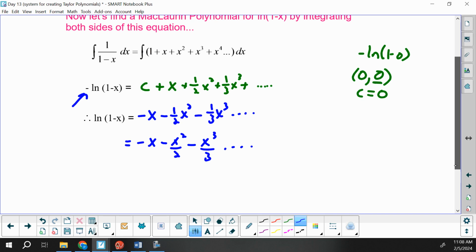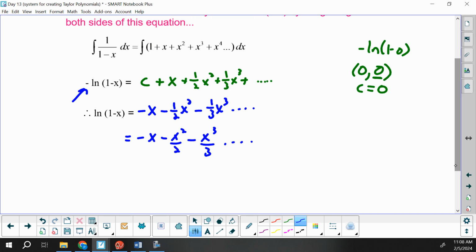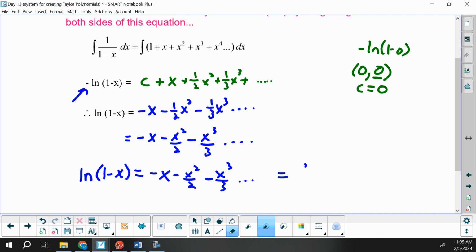So what we're going to do is we're going to put this one on our card now, because this will give us a natural log, which we could work from to find polynomials for other natural logs. Because the big idea is to use ones that we know to find polynomials of things that are somewhat similar to it. So on our card, let's put natural log of 1 minus x. We'll do equals negative x minus x squared over 2 minus x cubed over 3 ... equals our summation n equals 0 to infinity. And again, this is what we're putting on our note card. This should be our 5th one on the note card.